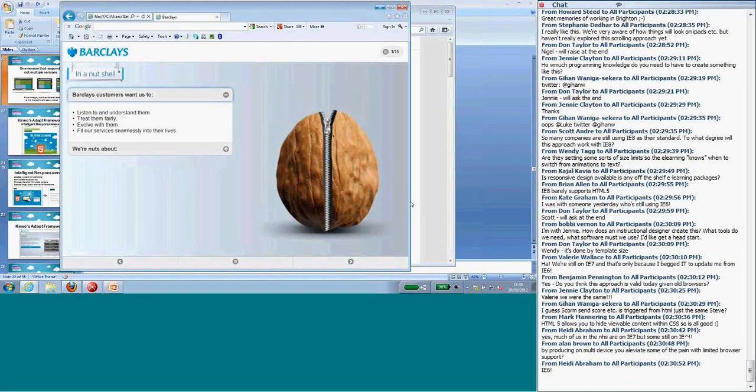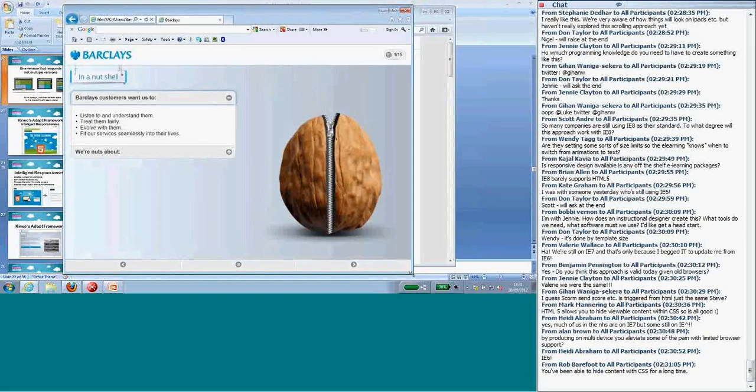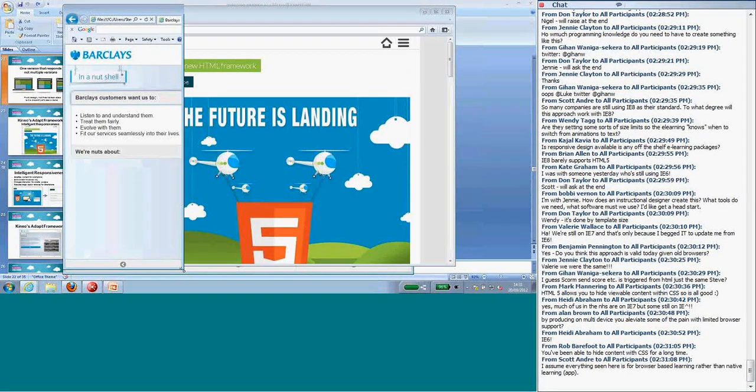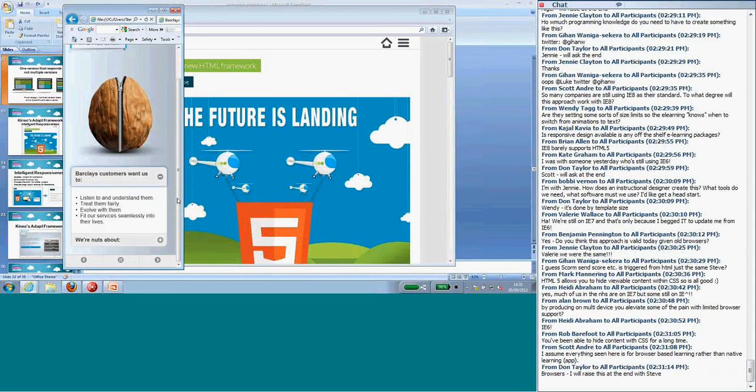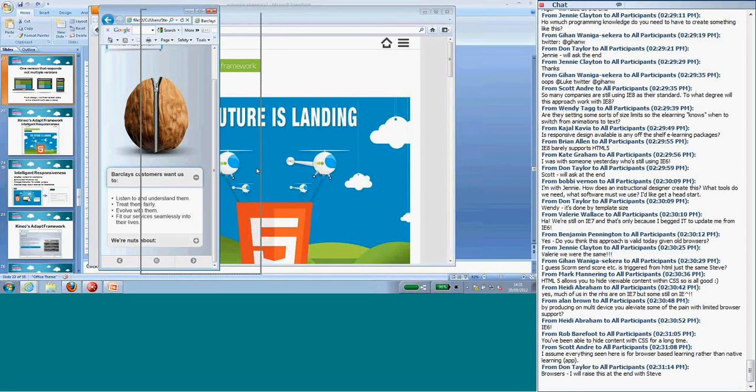But if I make this screen smaller and view this on a mobile phone, sorry, just catch the corner of the screen. I hope I will catch the corner of the screen. Okay, move it to a mobile phone size. The whole thing adjusts. I've still got my interactive content. I've still got my next button at the bottom here to move through to the next page. So if you want responsive design, but you really don't like scrolling, that's not a problem either.